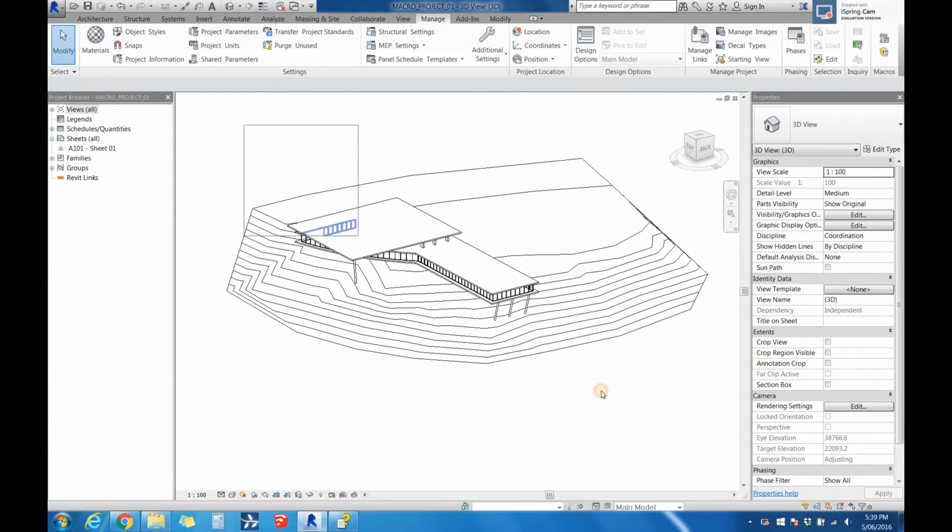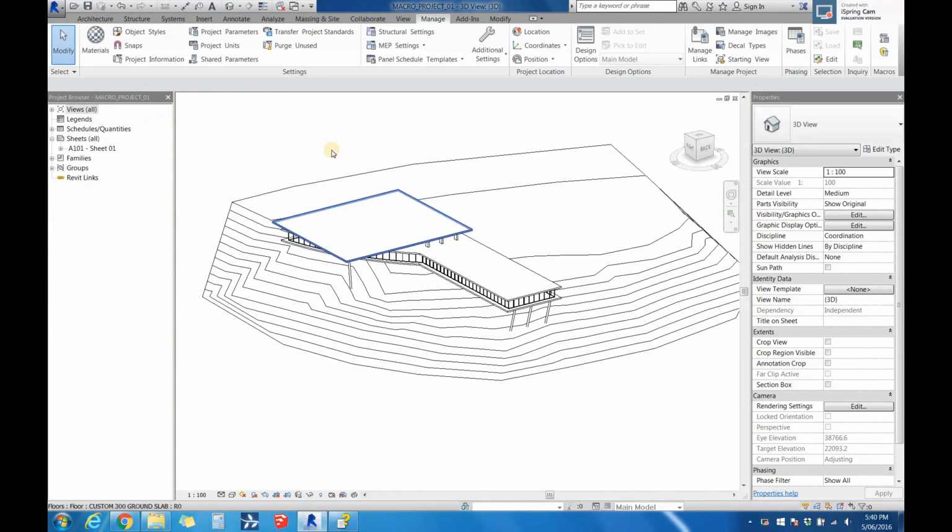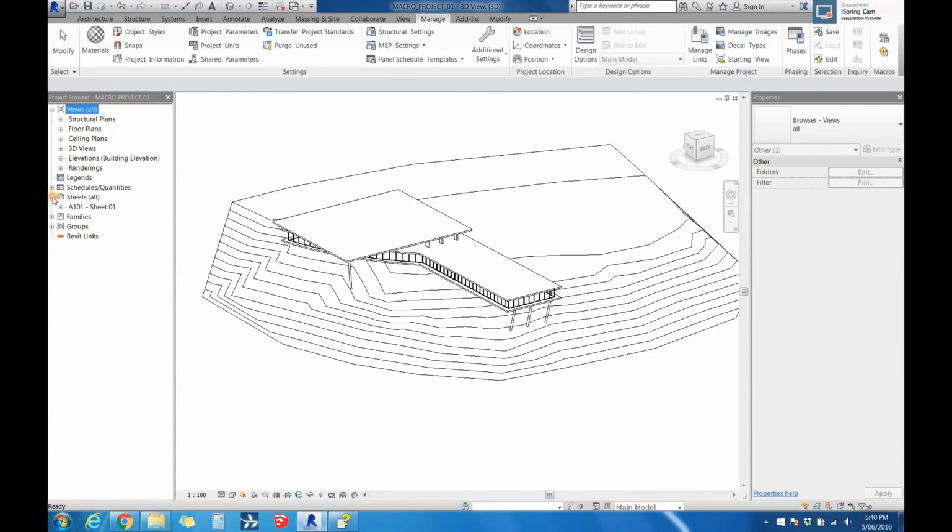In Revit, you build these 3D models, and the beauty of this is that the project is broken down into multiple segments. These segments are things such as views, sheets, schedules, families, groups, etc. But the only things you really need to get familiar with in the project browser are views and sheets. The views are divided into different types of views: structural plans, floor plans, ceiling plans, 3D views, elevations, renderings, etc. The elevations, 3D views and floor plans are quite commonplace, and you'd understand what they are.